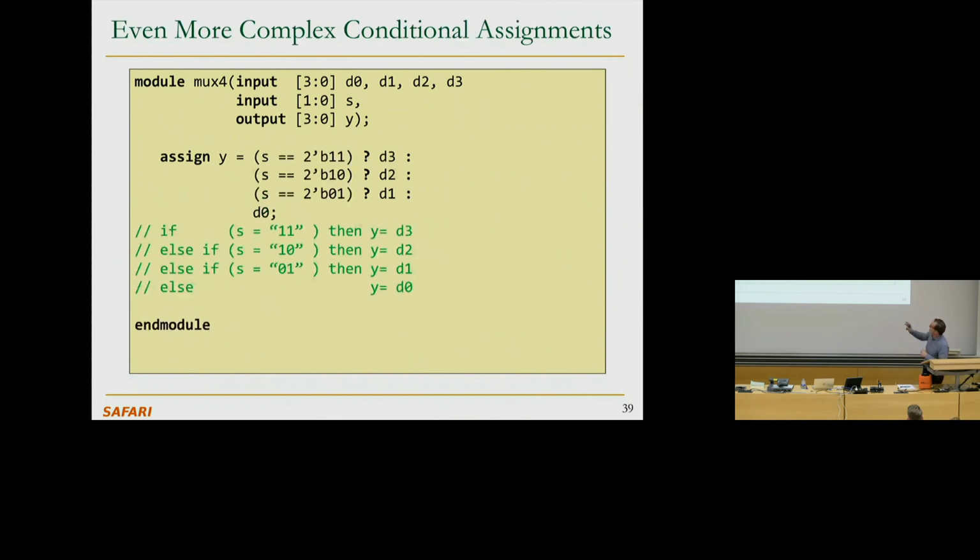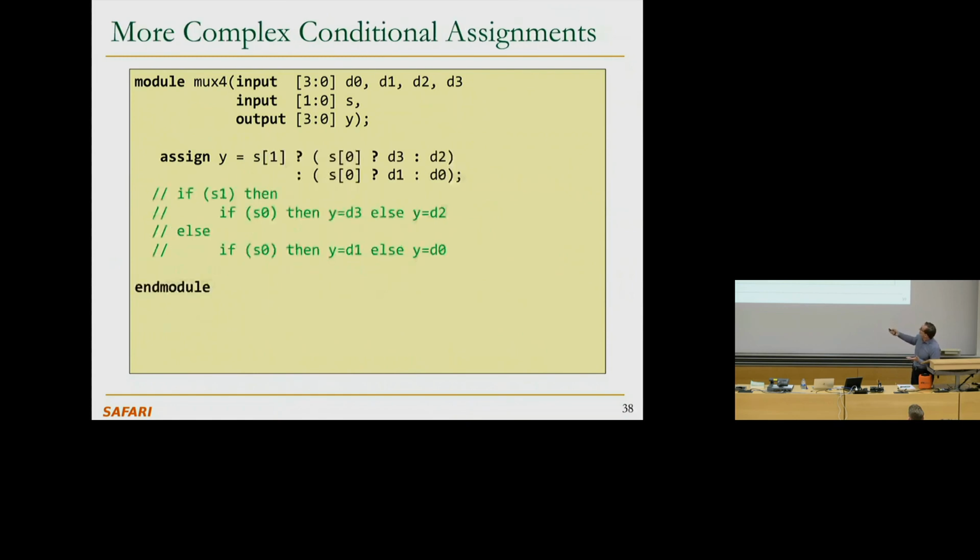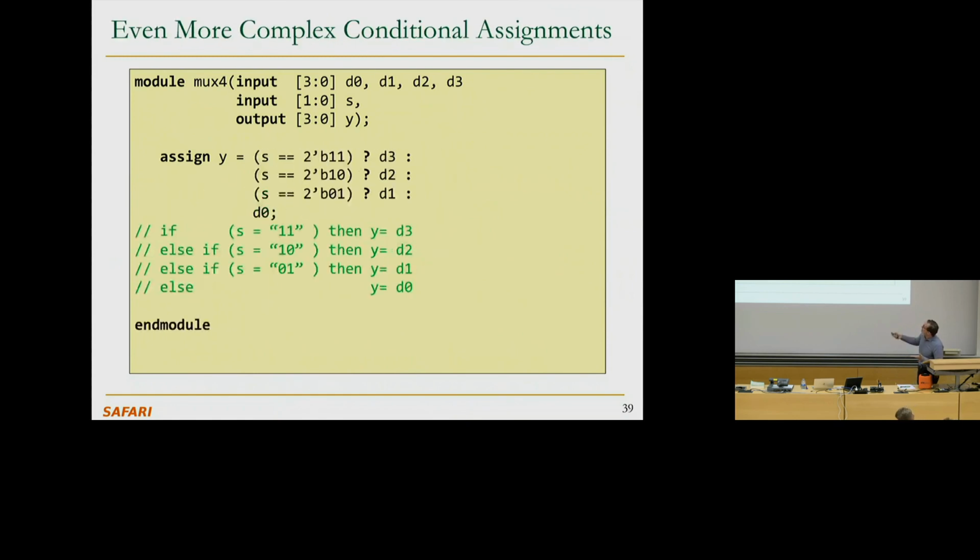Let me finish this thought, and then we'll take a break. So this is another way of doing conditional assignments. Basically, this is another way of doing the 4-input mux. As opposed to using the ternary operator, you can check if the 2-bit inputs are 1, 1, then the output is D3, 1, 0, 0, 1, otherwise the output is D0, right? That's another way of doing it.